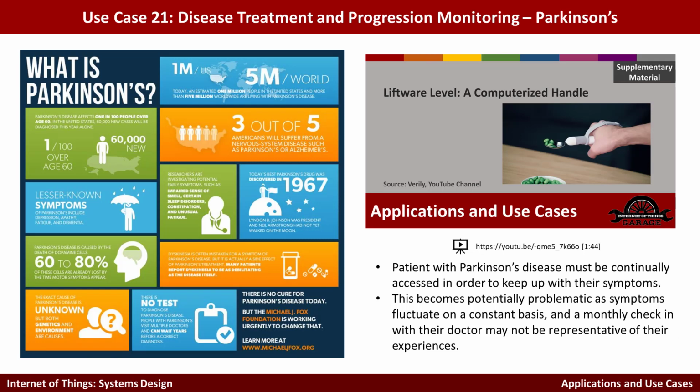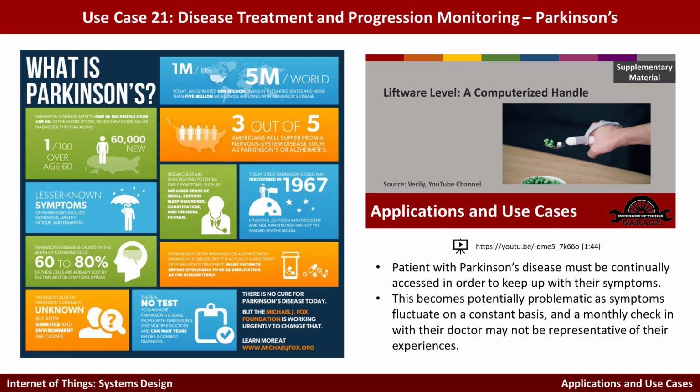In this slide, I'm going to talk about two different disease treatment and progress monitoring use cases related to Parkinson's. Parkinson's is a serious disease which impacts a large population around the world. The disease could deteriorate over time, so patients need to be continually assessed in order to keep up with their symptoms. These symptoms could also fluctuate.